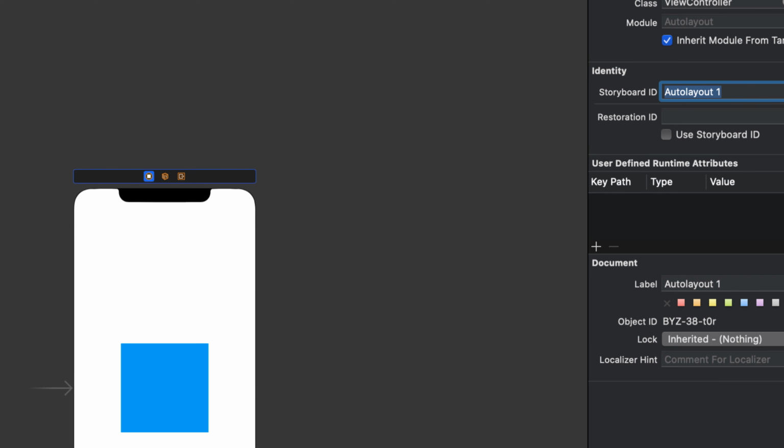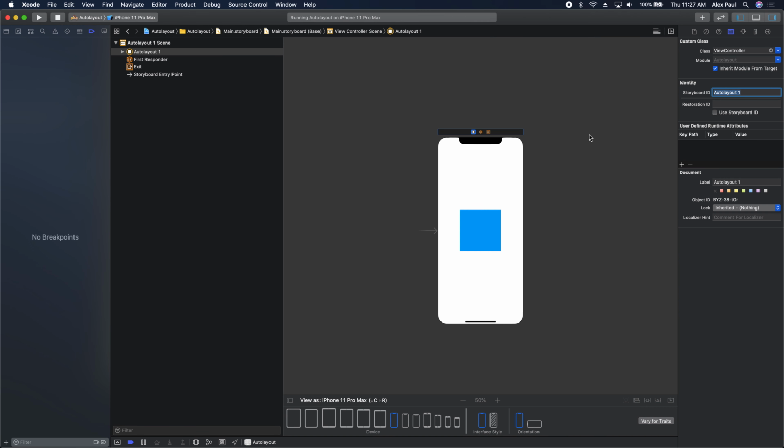All right. We're doing that just because we have multiple views we'll be laying out, right? And we need to give it a Storyboard ID because we'll get a warning from Xcode if we do not give it an ID, and we have multiple storyboards in here without any connection. Everybody? We'll see what that warning looks like when we bring in the next view controller. So everybody has a storyboard ID called Auto Layout 1, right? Great.